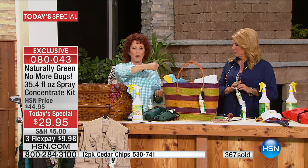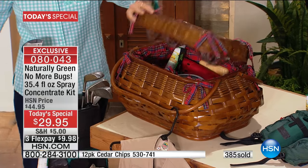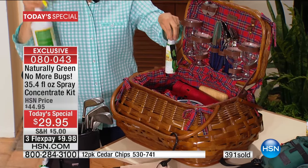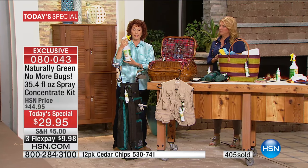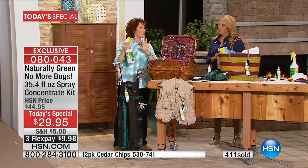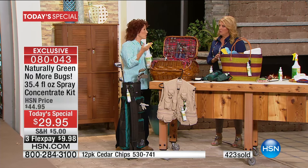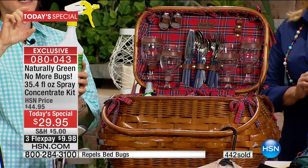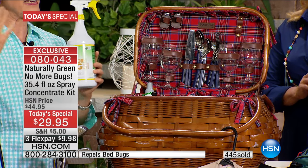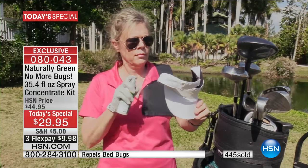Anytime I do a picnic, I spread out the blanket, spray the basket itself, then bring my travel size. Remember, this is 100% cedar oil in the concentrate — the original formula. Once you see insects, spray it full strength. For maintenance, you can make up to eight maintenance bottles: take four ounces of concentrate, put it into a quart, dilute it down, and that's your maintenance formula. First round, use it full concentrate; after that, switch to the diluted method.